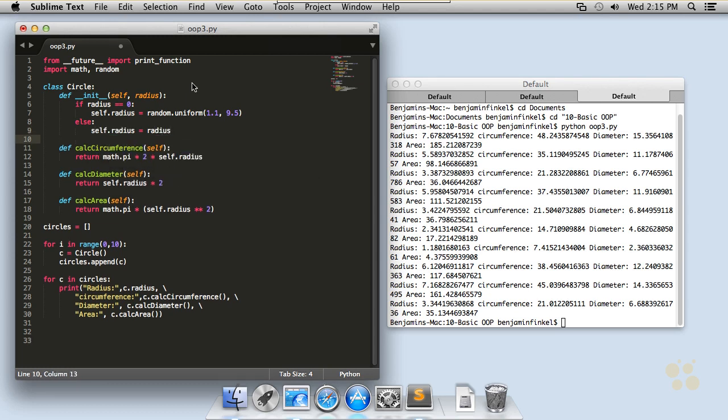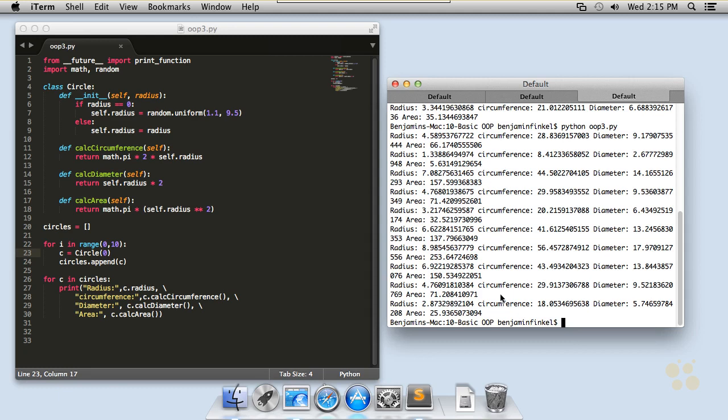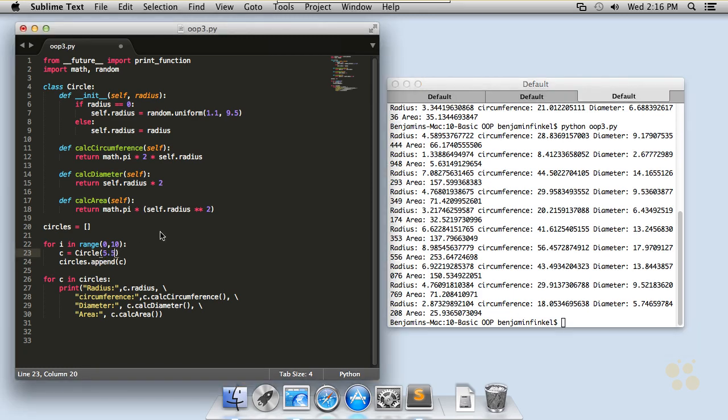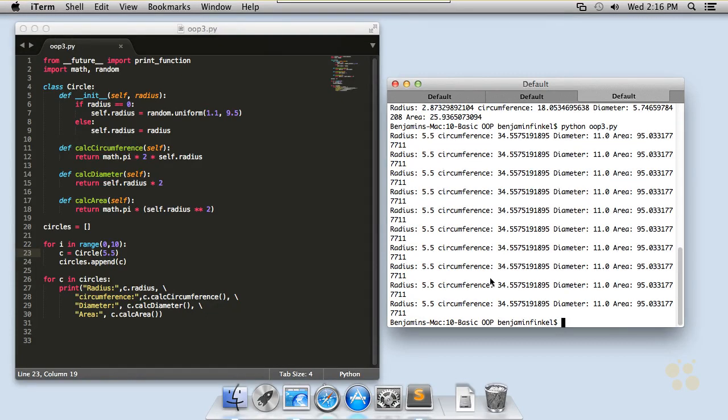So what's happening here? Well, I'm allowing the user to pass a radius into the constructor function, and if that radius is 0, it will create a random radius for me. So if I put 0 down here, go ahead and save this, what's going to happen? Well, radius is equal to 0, so it's going to use the random function during the construction, and I'm going to get random radiuses right down the line. But if I want to define the radius, I want to say, you know what, the radius is going to be 5.5. This should create 10 circles with a radius of 5.5, and you can see there they are.